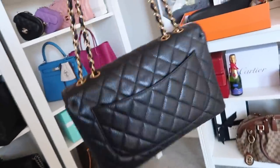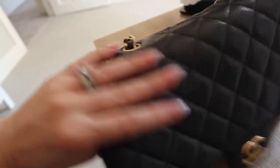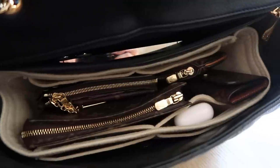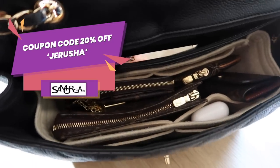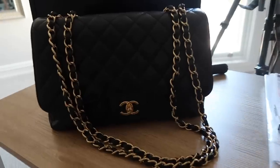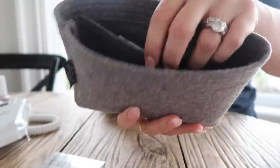I chose my jumbo flap, single flap from Fashionphile. I didn't trade out items, but look at my Samuhlga bag organizer. My phone is reflecting in the black slip pocket. That is my beautiful jumbo Samuhlga organizer, which is just perfect — it's just perfection. As I said in my last Chanel unboxing, it just makes you so happy. They're taken care of. Here is my little Samuhlga with my sharps bag — if you had sharps, they're protected. It's like genius.